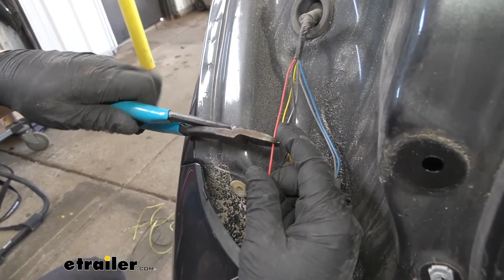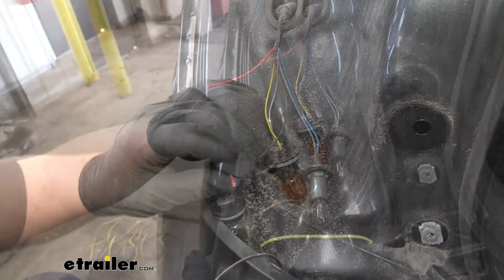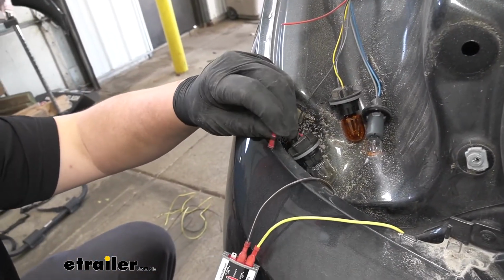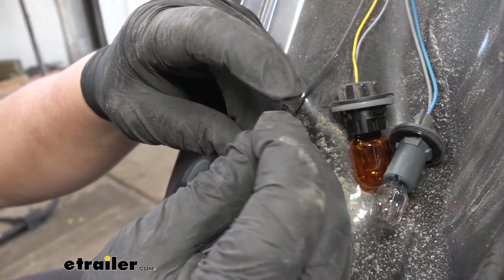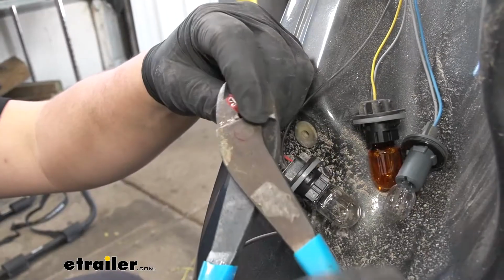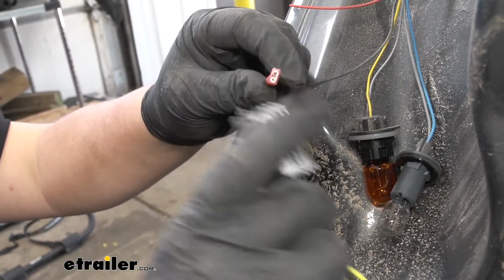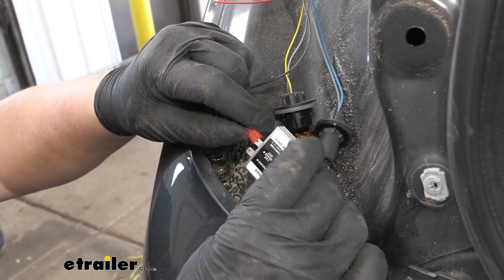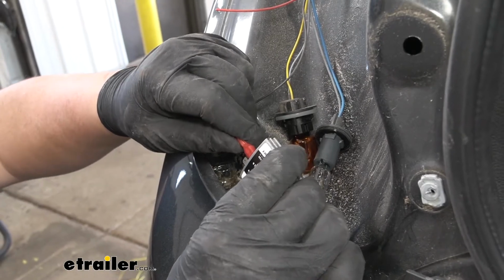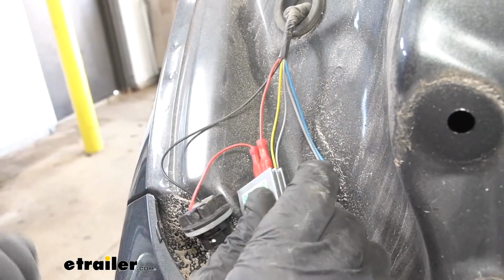We're just going to cut that close to the middle. And we're going to be stripping back both ends. This side that goes to our bulb is going to be getting our spade connector. We're going to grab our diode, and that's going to go to car brake out. The other side of our wire is going to go to car brake in on our diode.